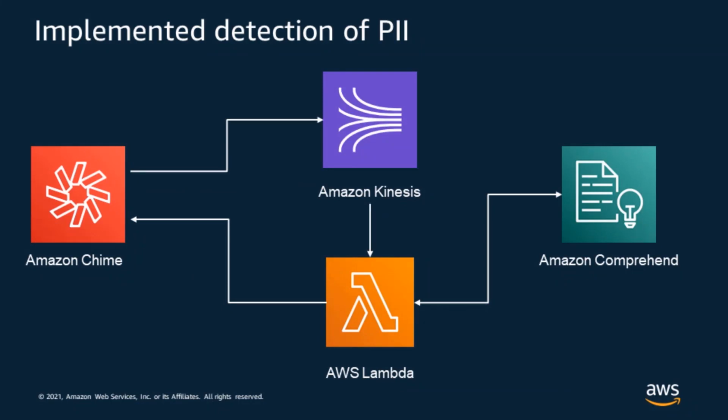To implement detection of PII, or personally identifiable information, we leverage the ability to stream data from Amazon Chime SDK messaging into your AWS account using an Amazon Kinesis data stream that you manage. The content of this stream is sent through an AWS Lambda function that processes messages and utilizes Amazon Comprehend to detect PII. Once PII is detected, a Lambda function is called using a bot with the app instance admin role to edit the message, removing the sensitive content.